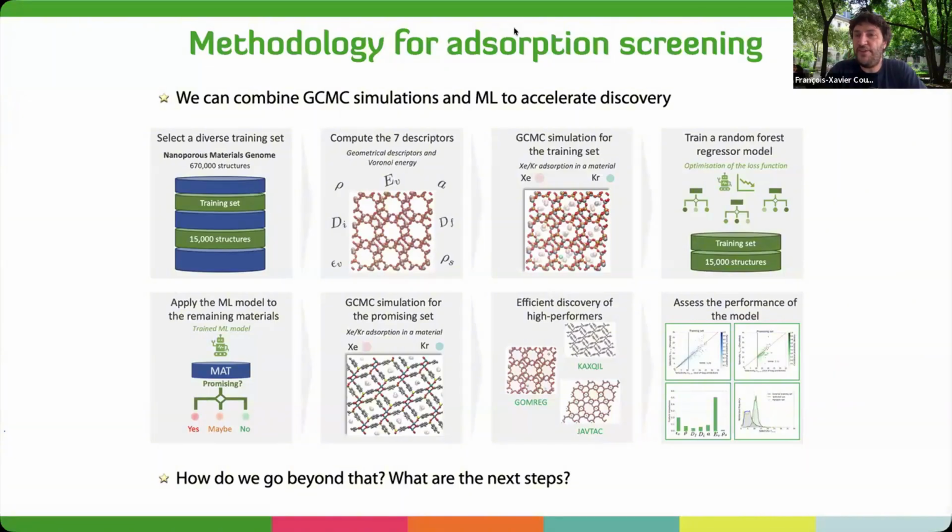On the other hand, if you're interested in properties such as transport, then you're out of luck, because you want to use the same workflow, but instead of GCMC calculations, now you need to do long molecular dynamics calculations in order to get to the transport properties such as the diffusion coefficient of your gas. And so the computational cost of your workflow has increased 10, 20 times, basically. So this is a bit harder, and either you need to have dramatically large resources, or you need to have models that can learn with fewer data points. So you need smarter models or smarter training procedures. And we've been trying to do a little bit of both.